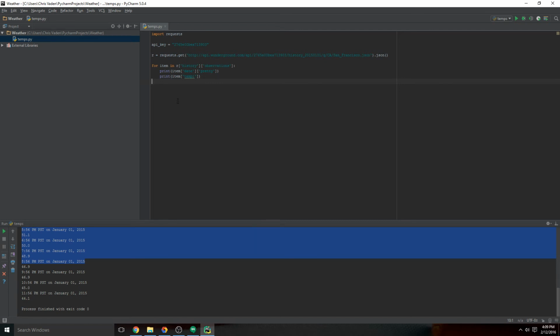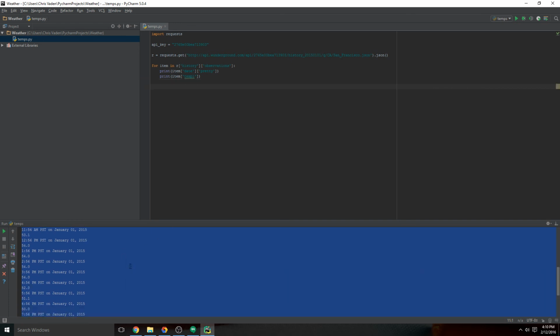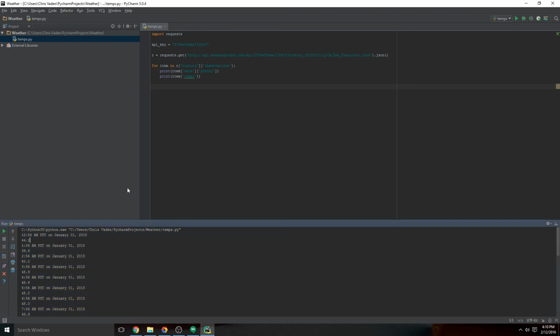In maybe 6 lines of code, we've connected to an API and we've pulled an entire day's worth of information. And you could change the date, you could change the city, run it again, and boom, you'll instantly get the information for the city or the date that you're interested in. So now that we've been able to print out a loop and get the data that we want, we're going to figure out how to save that to a file and then open that somewhere else for further review.